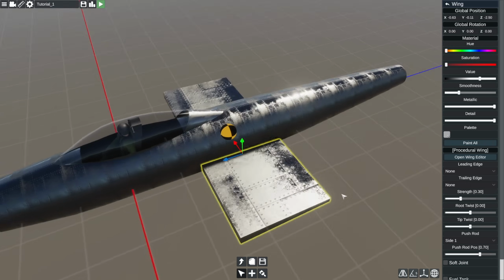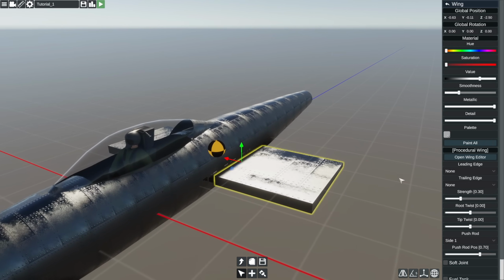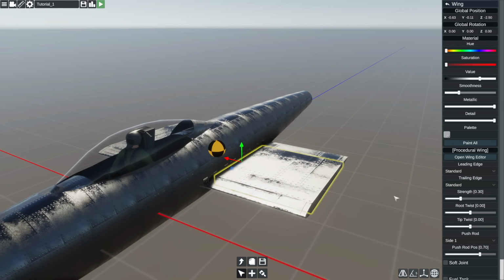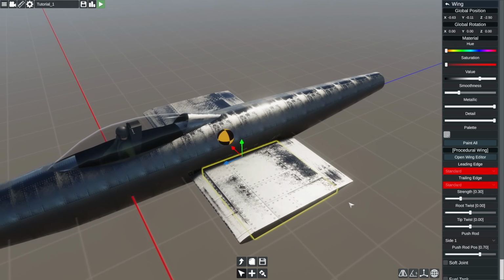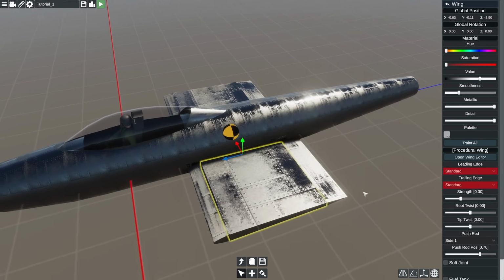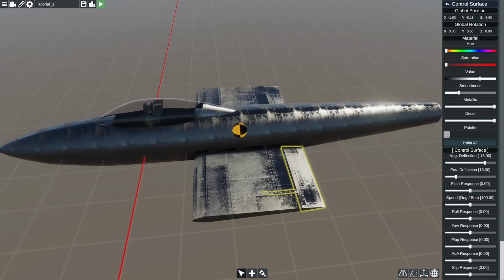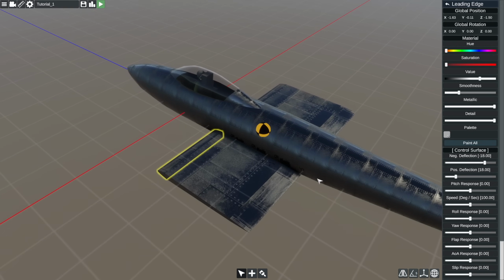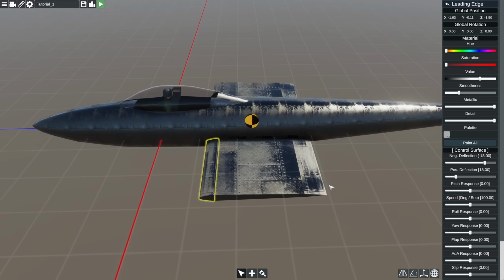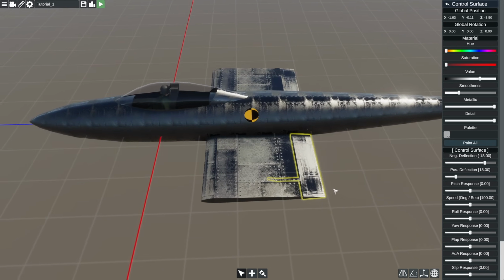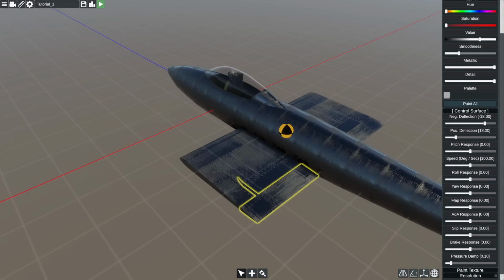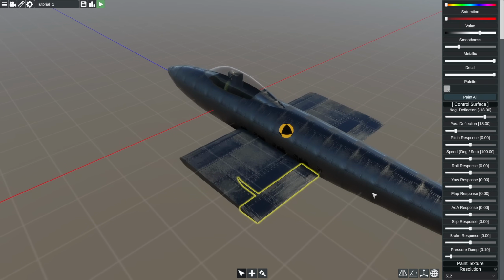By default, the wing does not have leading or trailing edges attached to it, which will significantly hinder aerodynamic performance. Add a leading and trailing edge in the drop-down menu on the right, in the Parts Properties menu. Both the leading and trailing edges are individual parts and can be configured to act as control surfaces by viewing their properties and changing some of the values. If you don't want them to act as control surfaces, just leave the values at zero.